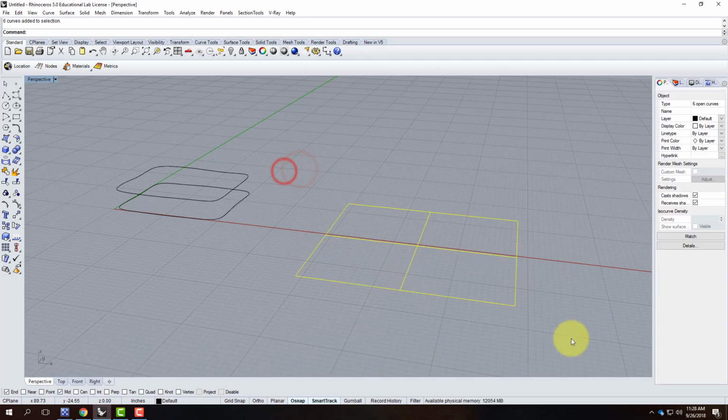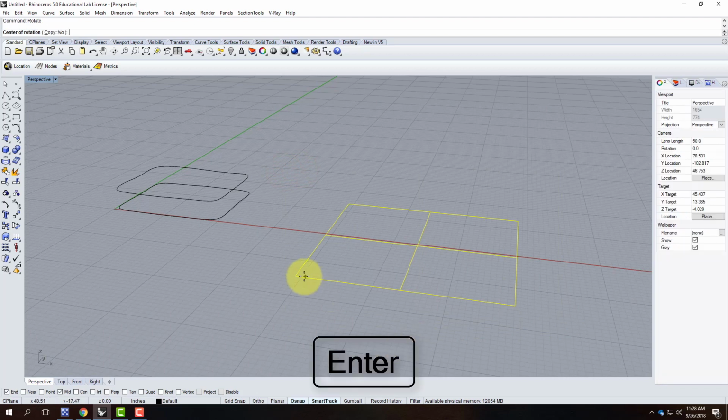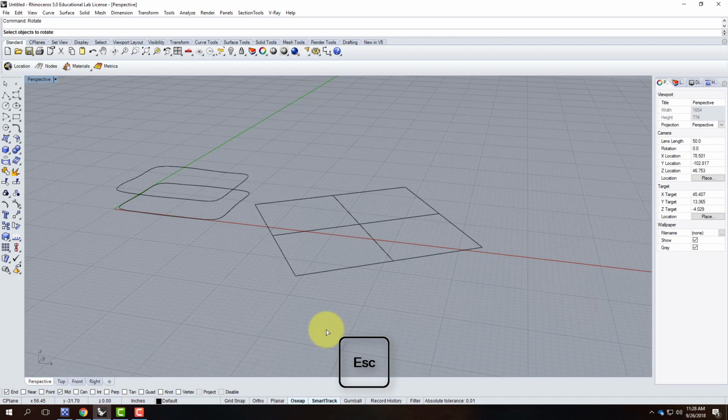It doesn't matter if this is not on axis. So I could take this and I could go like this. It can still make a curved network out of it. It's just generally going in one direction, generally going in the other direction.